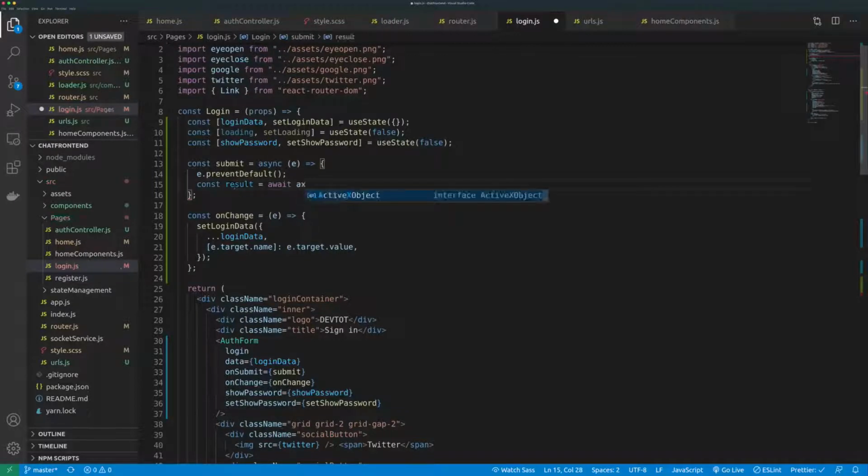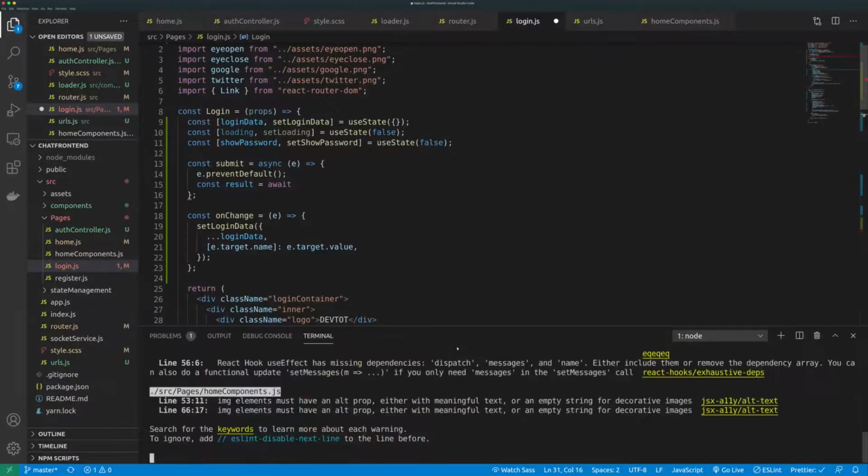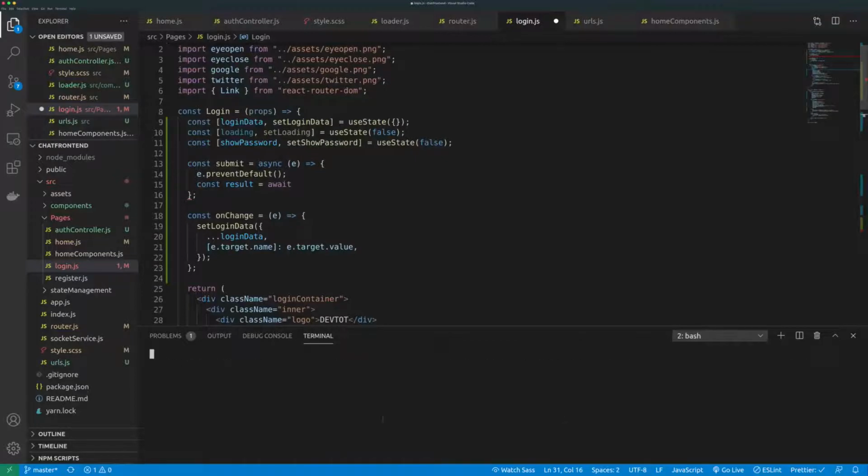So we need Axios to perform our requests. We could use fetch, however, I'm not very okay with that. So let's install Axios. So let's go back to our terminal to install this.